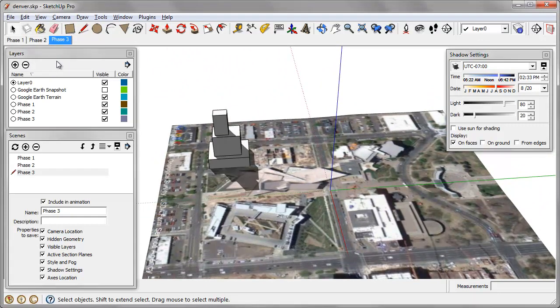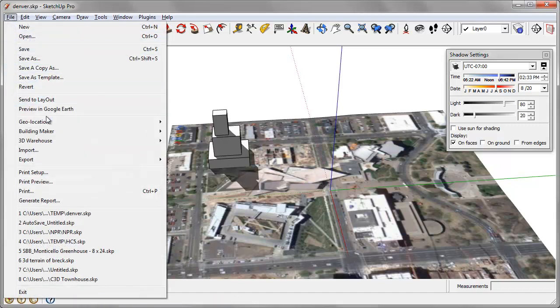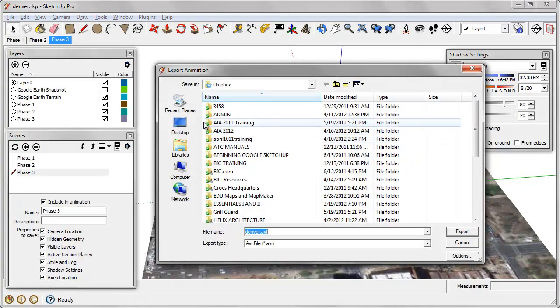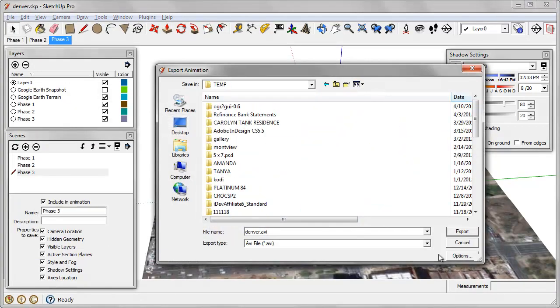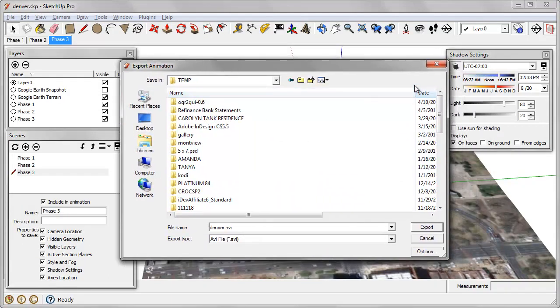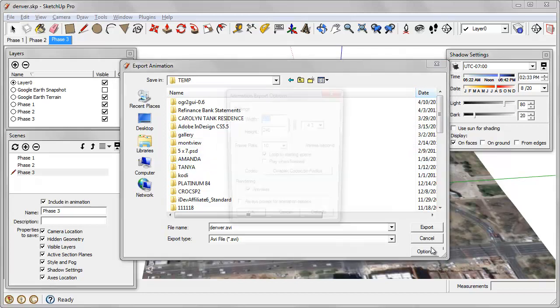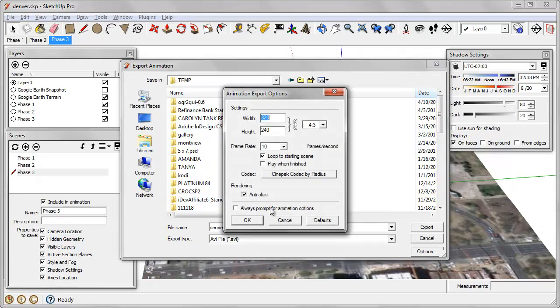The shadows are pretty heavy, but if we go to File and choose Export Animation, we can create an animation file where we can actually see all of this playing very clearly, and we don't have to rely on the computer to calculate all that for us. We just have a nice clean video file.